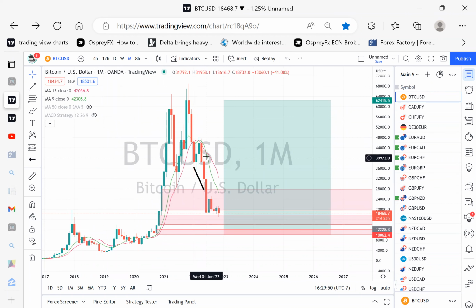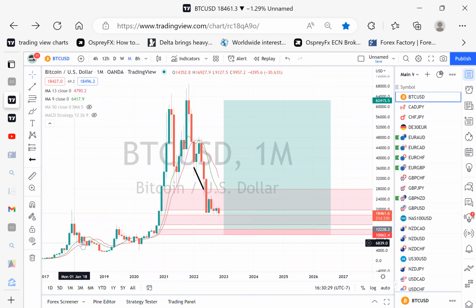More so now, I use the 9 and the 13 because we have a lot of trend trades, right? The 9 and the 13 period moving average allows you to stay on the right side of the trend. You can use smaller moving averages for steeper trends, or you can use larger moving averages for trends that aren't so steep.